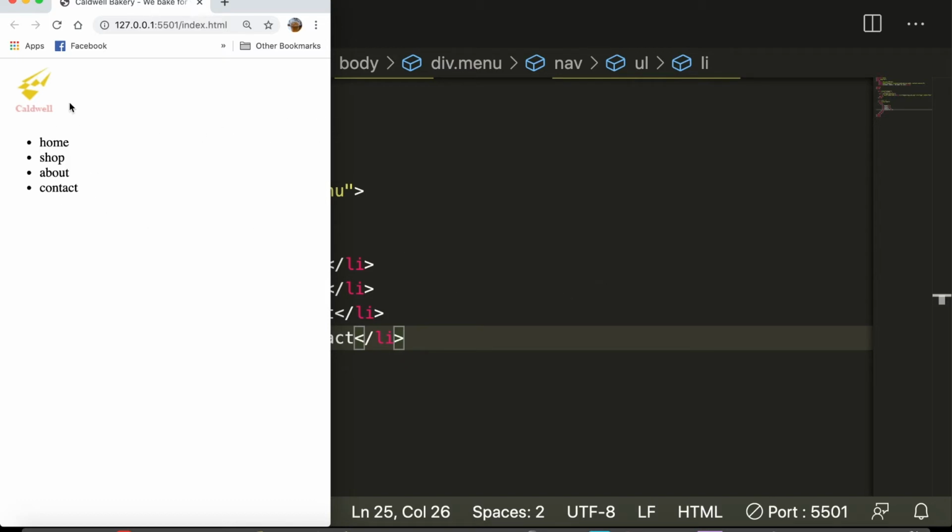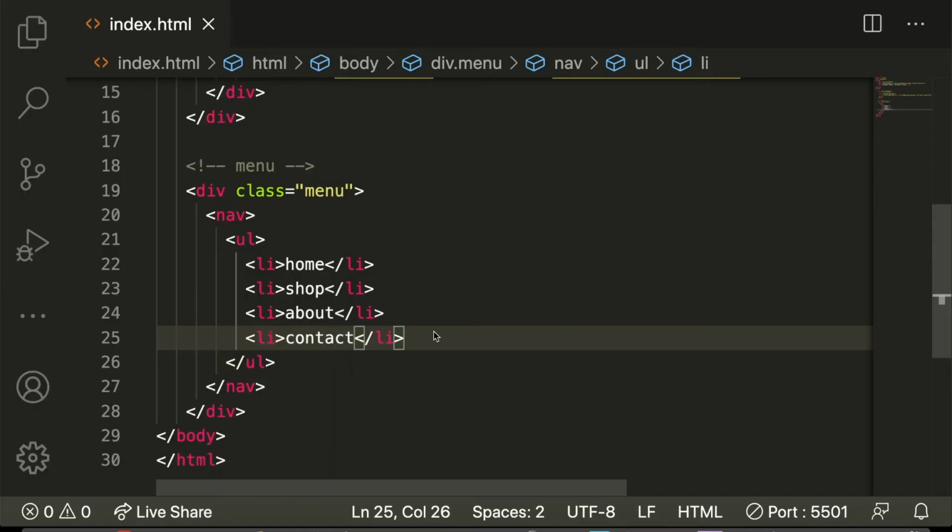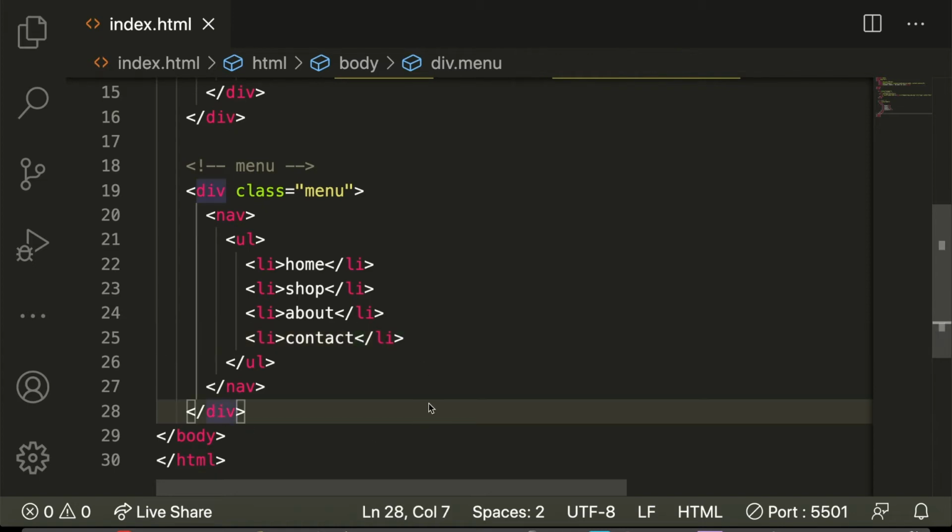So you see on the page, everything that we're creating is stacking on each other. That's the power of CSS that we're gonna style it. So first, one thing I will tell you that you will pick up is always create all your HTML first. Then you start with your CSS. Some people will say do it both at the same time, but for me, I think it's best you create your HTML first.